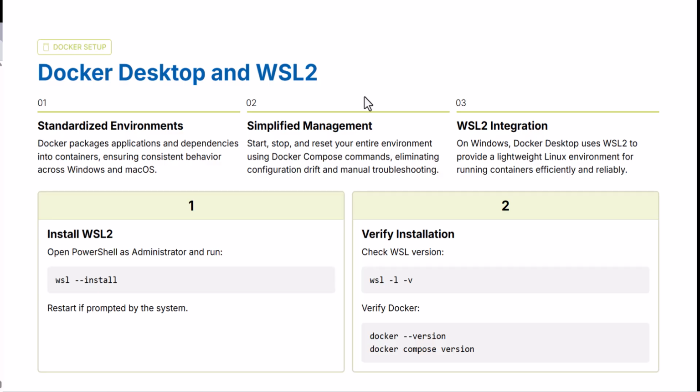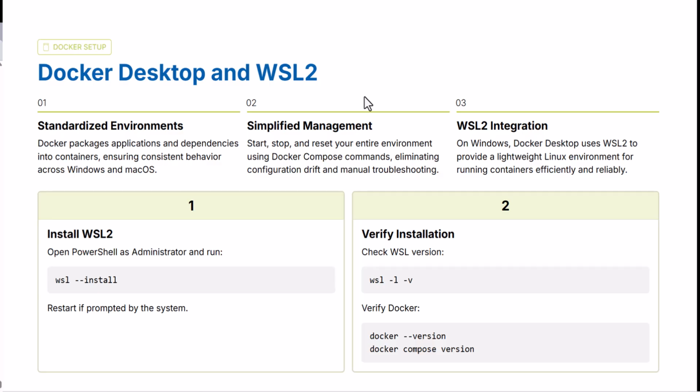Docker is a widely used open source container ecosystem, and Docker Desktop provides a consistent way to run containers on Windows and macOS. The problem it solves is inconsistency. If you install tools natively, differences in operating systems, dependencies, and versions often lead to avoidable errors.